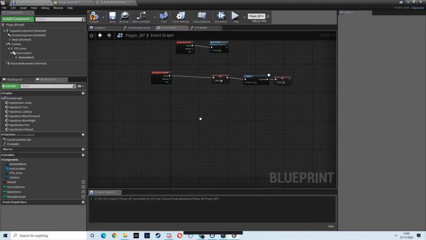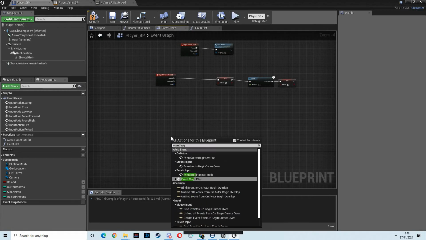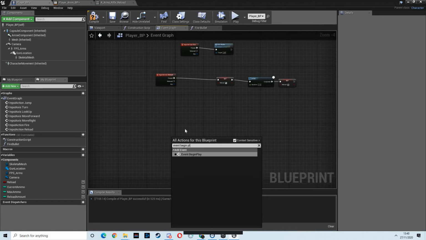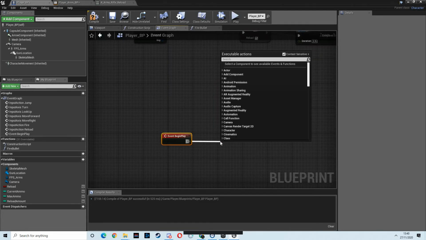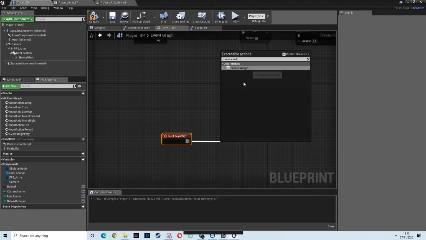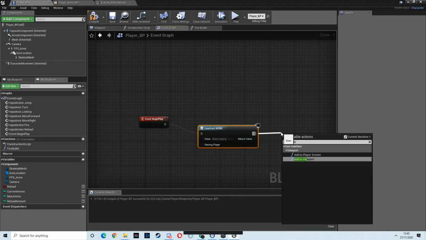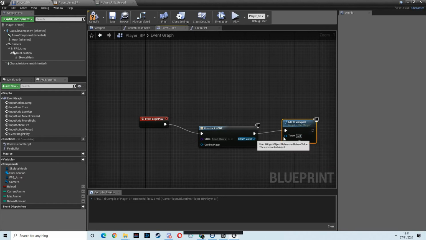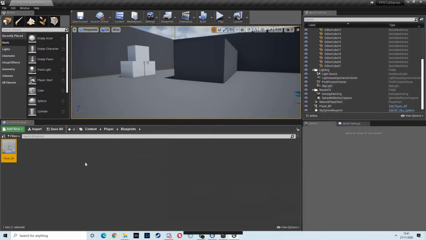And then what we want to do is create a HUD. So I'm going to right click and type event. No, sorry, we haven't. Yeah, we can do this now. Event Begin Play. And then we want to drag out and create a widget. And then drag out of there and add to viewport. Now we haven't actually created the widget yet, so we'll go and do that and then we can set that here. So yeah, this is what I was trying to do before.